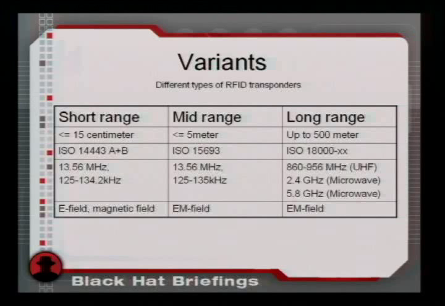We have mid-range solutions. The read range is up to 5 meters. Typical is ISO 15693. And it's also operating on the same frequencies as the short-range stuff, and it's using only the EM field. And we have long-range RFID solutions, like demonstrated last year, and they operate on higher frequencies.